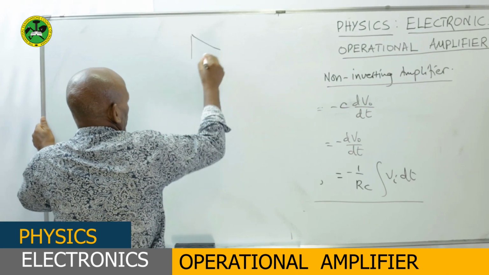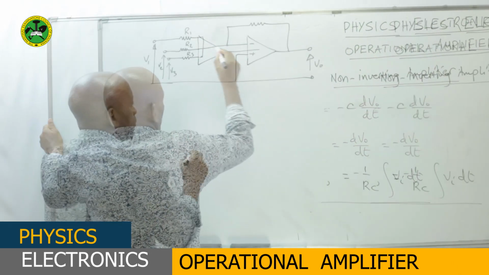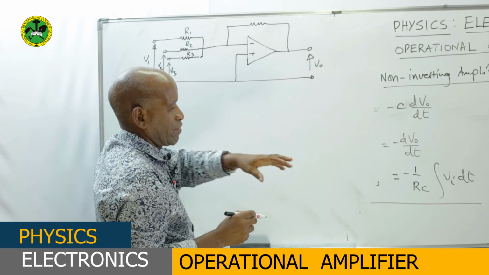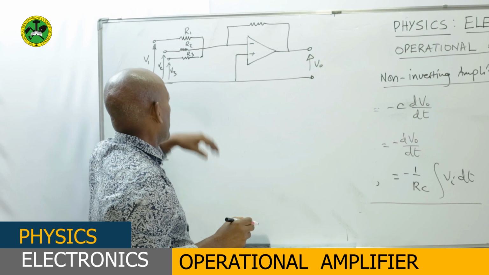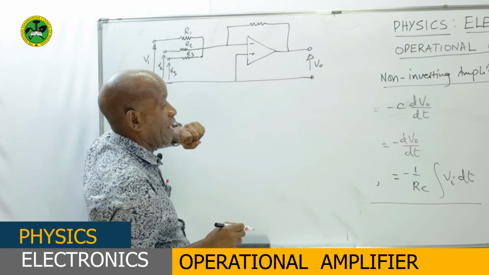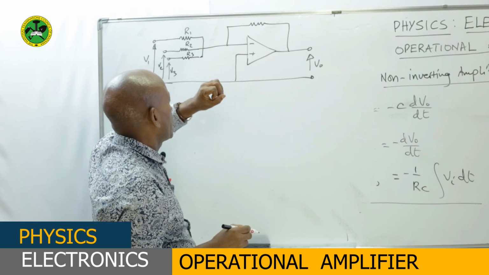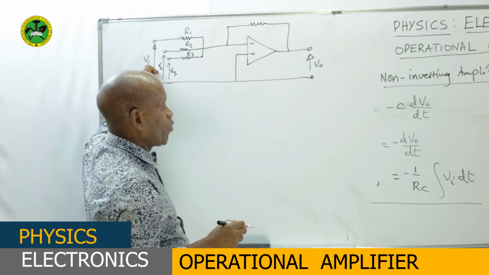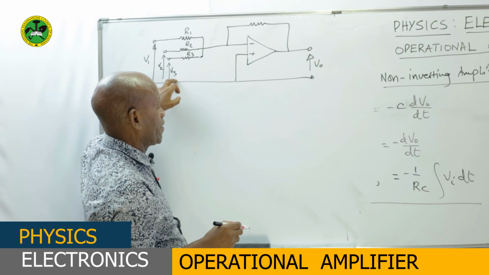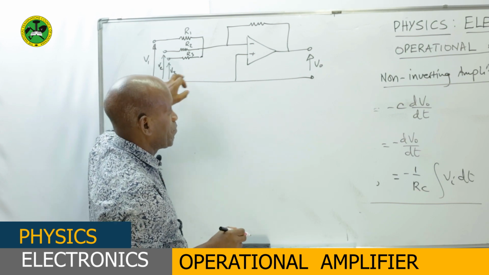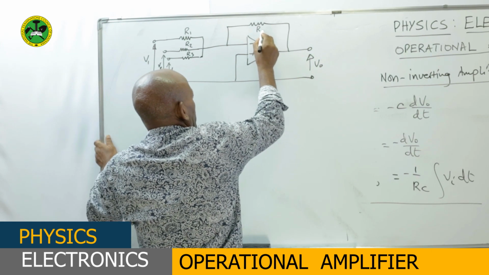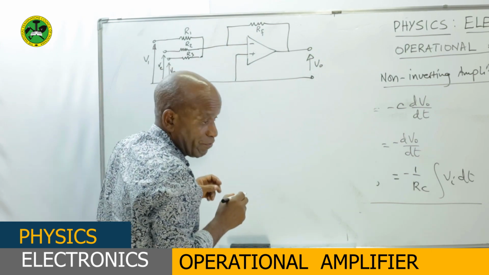So we are having our operation amplifier, as I've shown it to you, just like this. The values for R1, R2, and R3 are given, and the voltages V1 and V2 are also provided. We are asked to find V3, the input voltage, because the output voltage is also given, and the feedback resistor there is also given.